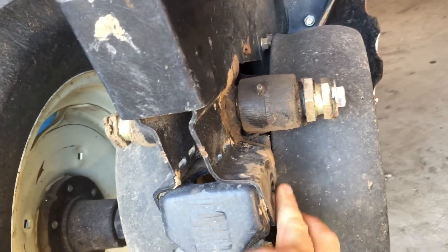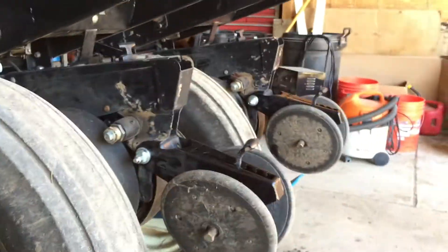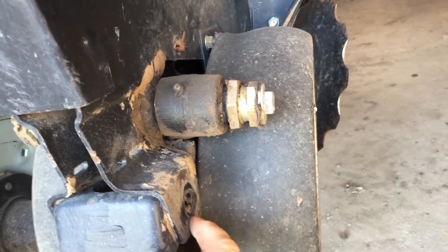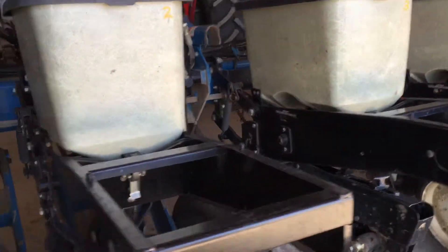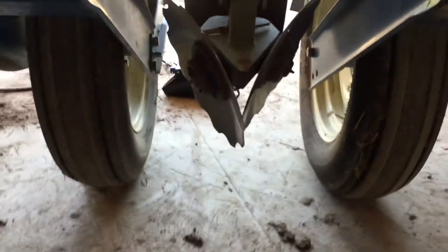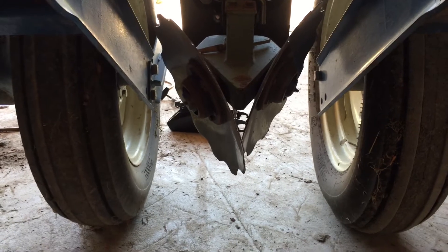The new ones are a little bit tight going on, so some of mine I had to clean with a sanding disc because my old ones had worn so bad they cut ridges into the metal. That first one I got on and it wouldn't move because of those metal ridges, so I took the sanding disc and polished off where it cut a ridge before putting them on. We're a week maybe two out - still waiting for rain here, still pretty much bone dry. We have all the ground worked up and we're waiting for rain, and when it comes we'll get the planter in the field. Big important lesson - the notched opener really does a very good job of ridging up when you're working in tilled ground. Thanks guys.